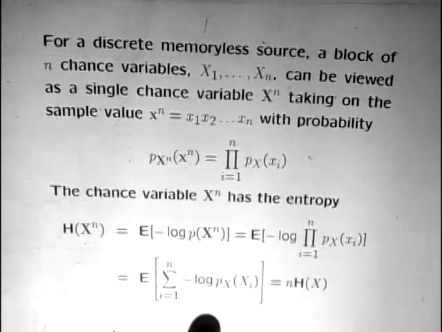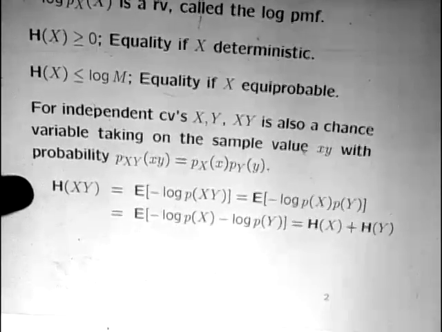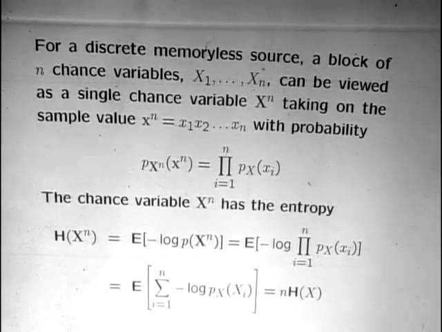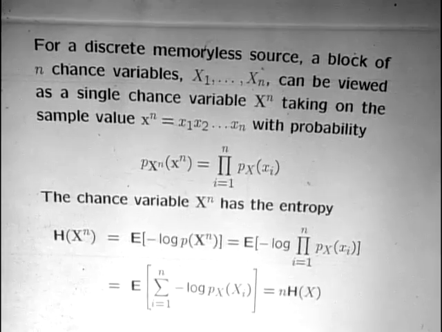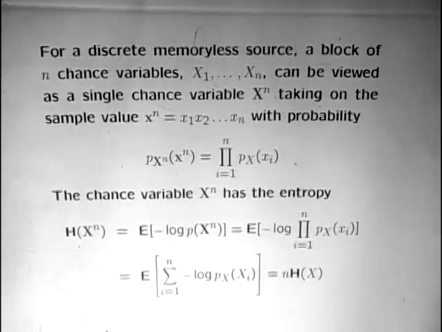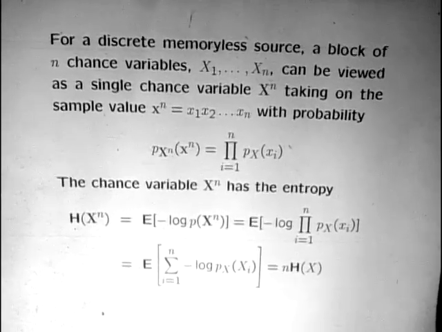This argument and this argument are really exactly the same. All I did was do it for two chance variables first, and then observe that it generalizes to an arbitrary number of chance variables. You can say that it generalizes to an infinite number of chance variables also, and in some sense it does, and I would advise you not to go there because you just get tangled up with a lot of mathematics that you don't need.